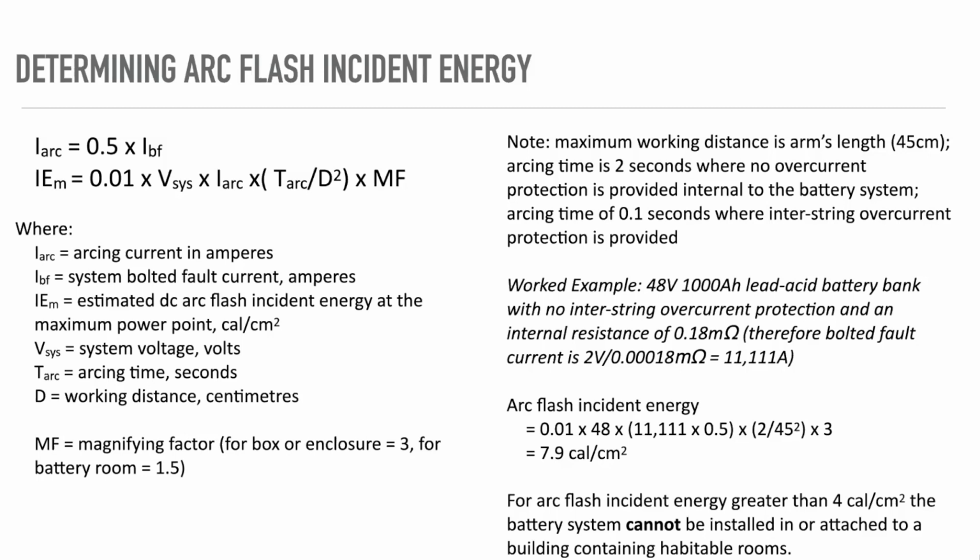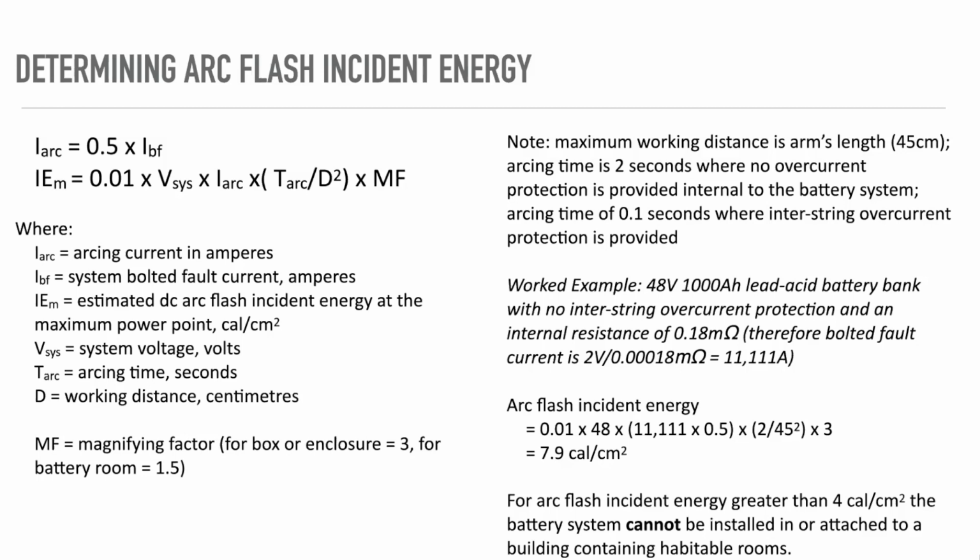One of the inputs to that calculation that you need to know is things like what the system voltage is. If it's a battery system, we're talking about battery systems here, you need to know what the nominal battery voltage is, not the maximum, not the minimum, the nominal battery voltage. You also need to know, and this is often the hardest thing to find out, the bolted fault current. Now, bolted fault current is if all external protection is removed and a short circuit, or 0 ohm resistor, it says in the standard, is placed across the terminals of the battery, what the instantaneous current is.